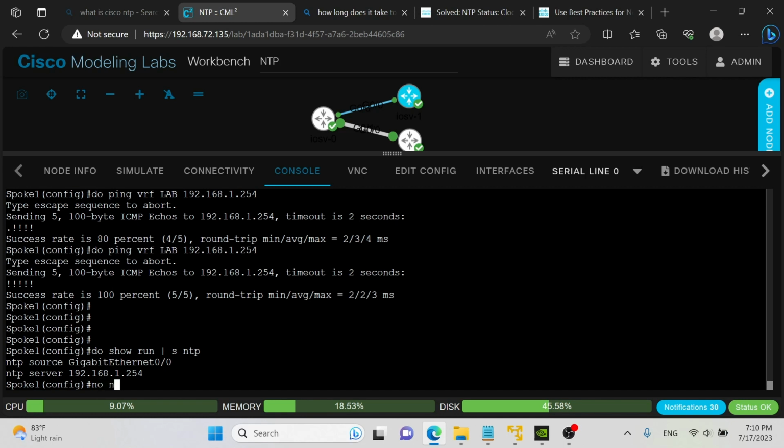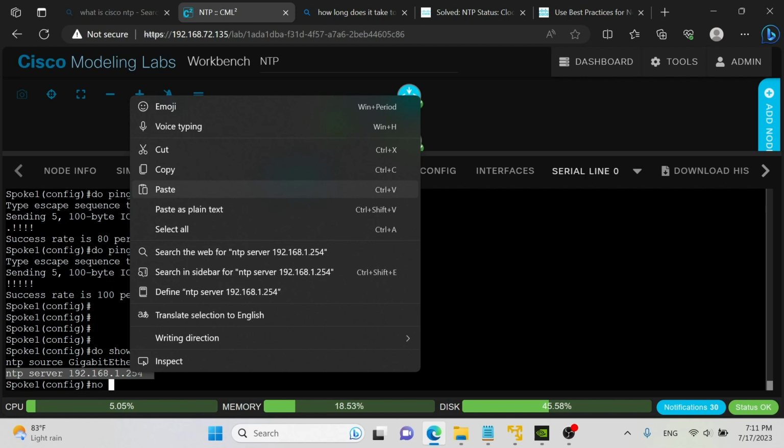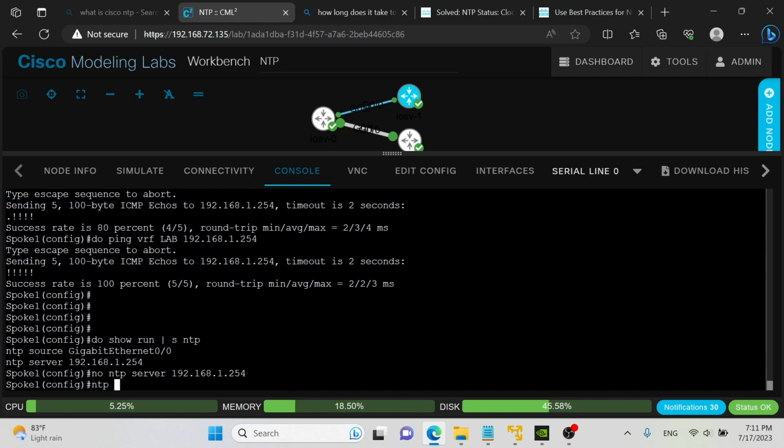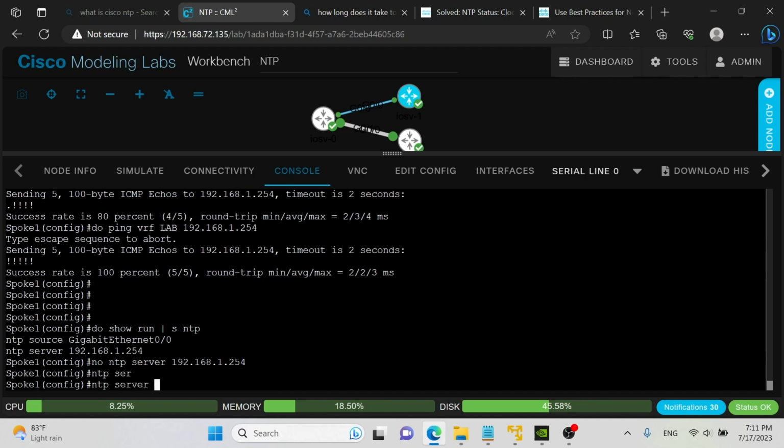So I'm just going to do a no NTP server, copy and paste it. Let's do a no NTP server, and then I'm going to reconfigure that right now. NTP server, and this is the unique part.